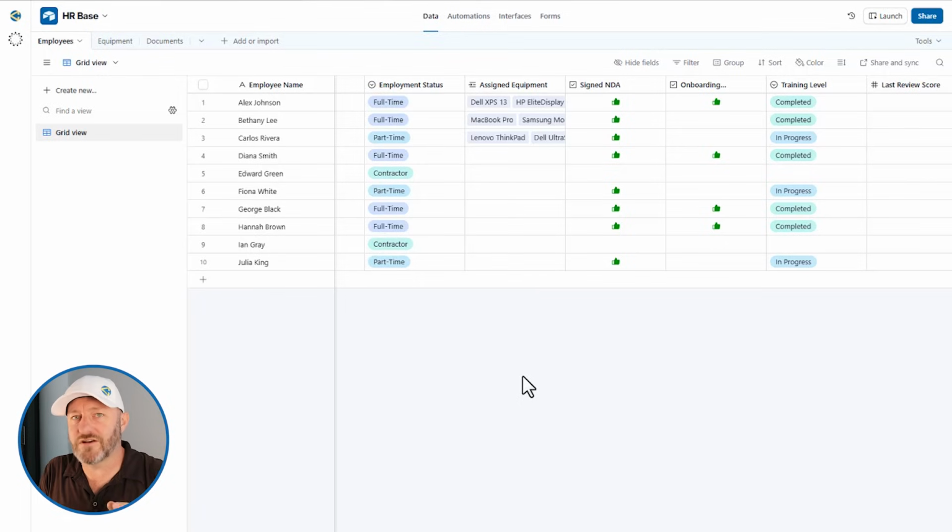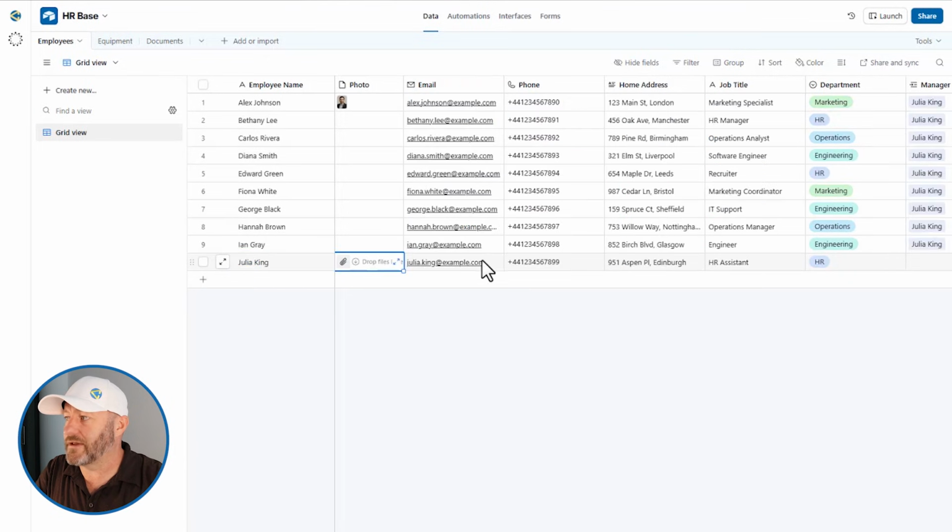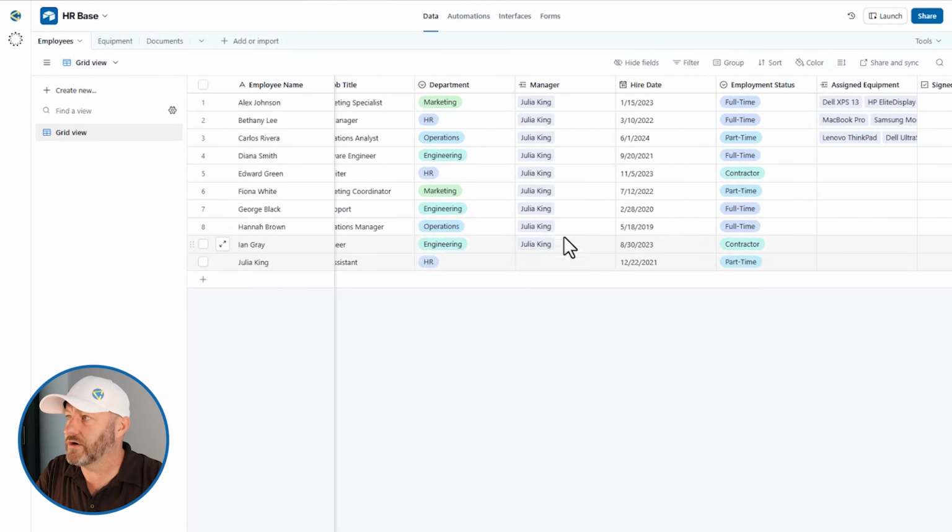And we also want our team at different levels to see different things. So for example, we might want to have some people labeled as managers. In this case, we can see that Alex is assigned to Julia. Julia is his manager, and we see that by scrolling over here to the manager field. So maybe when Julia logs into this app, she sees the employees that she manages that directly report to her, which in this case is everybody else. So this way we would have a different type of interface for Julia, but the employees might see the basic version only. And Softr allows us to tackle all of this.